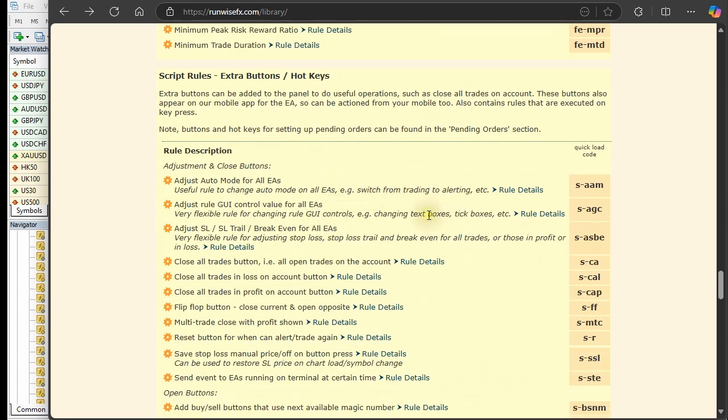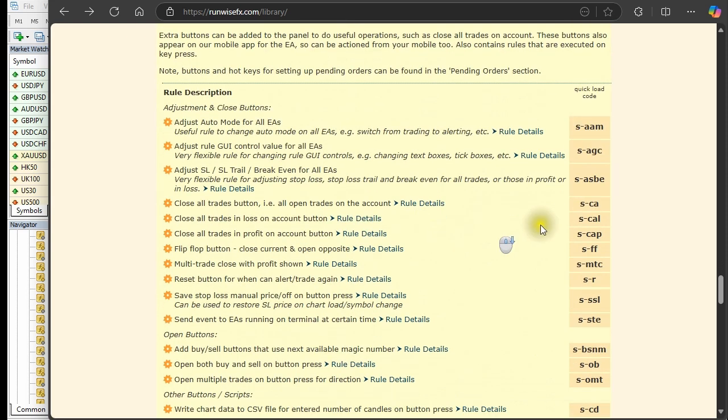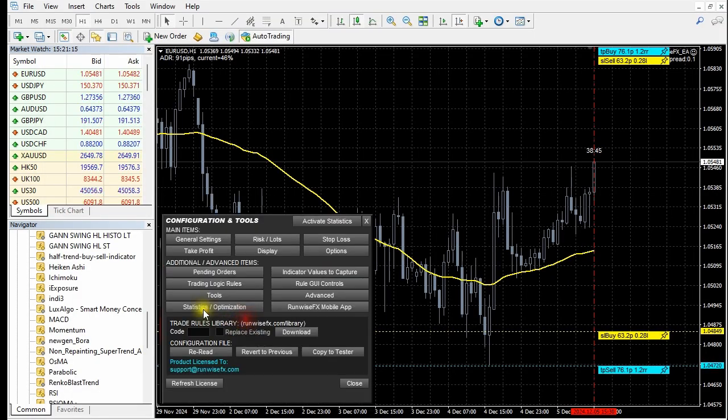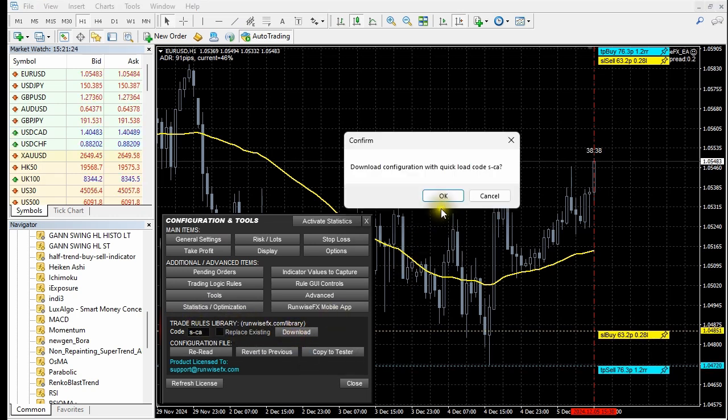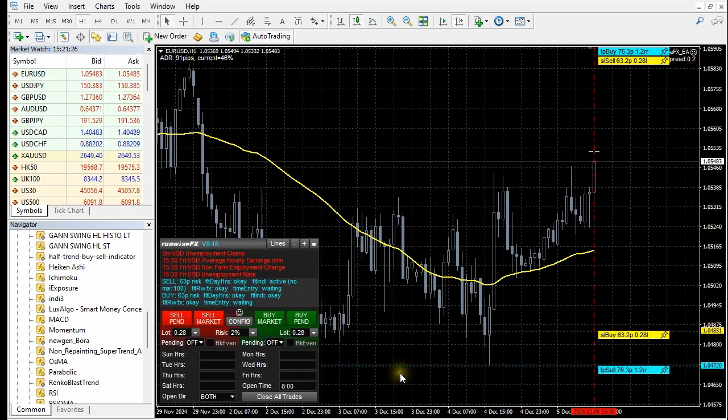The script section is really useful. You can add buttons to the panel. A great example is a close all trades button, because you might see a few panels that have a close all trades button. You may wonder where ours is. Well, it's there in the library, so if you need it, you can download it. So you haven't got buttons on your panel, because this is taking up screen real estate, so you really want this panel as small as possible. So you just want what you need. So there we've got the close all trades button.